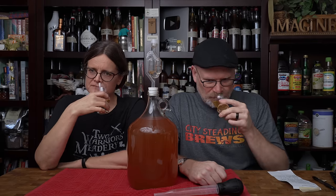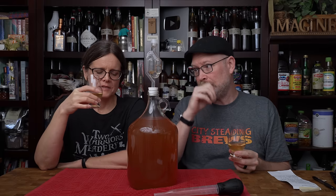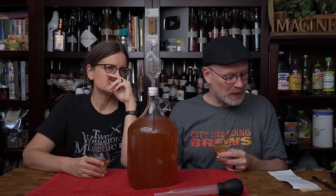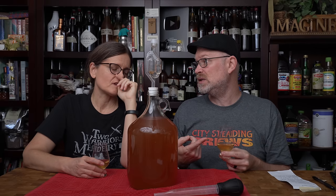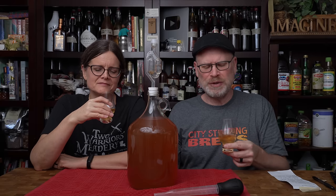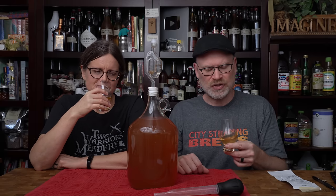On the smell, slight amount of young funk. Yeah. Not too bad, but a little bit. Definitely getting an alcohol smell, which this is the one that this is like 16%. Oh, there you go. Yeah, so there's a little bit of an ethanol. Definitely getting a fruity punch though, right off the smell.